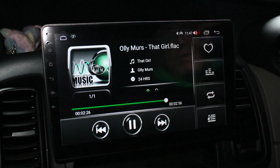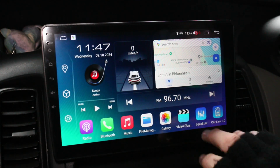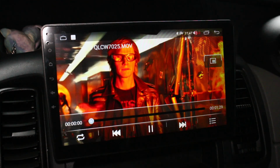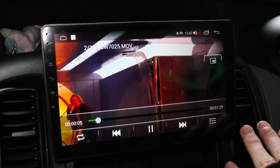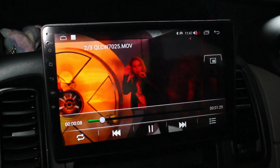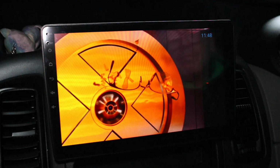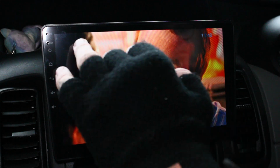Music app. So if you're old fashioned and you put all your albums onto a USB pen, you can plug it into one of the 2 USB cables that comes with the system, and then you can play all your album covers on there. Same goes for video, you can put your movies on here too. And then you can play your movies on a nice HD touchscreen. So that's the resolution of the Style 2 and 3. If you go for Style 4, which is the top end one, which is quite expensive, then it does go up to 2K resolution, which is very crisp, and you can notice the difference. But even that's great, to be honest with you.